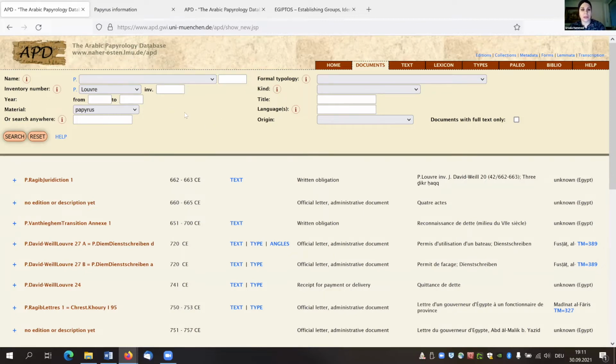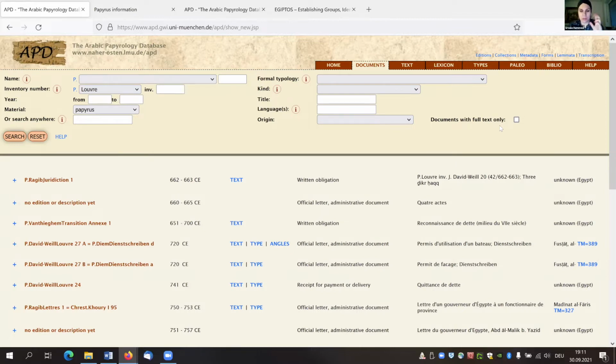Of course, you can see that there are many more options that you can choose. And you also have this very useful option, if I may draw your attention to the right side, where you have documents with full text only. This is, of course, if you want to do some linguistic work, also look some text up, then it would be very useful to click that.